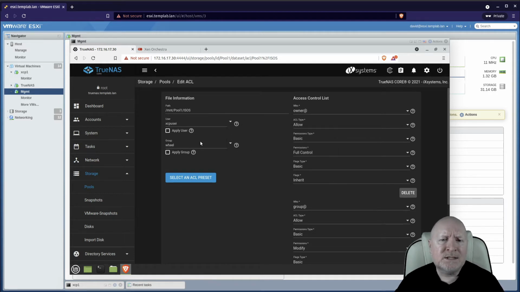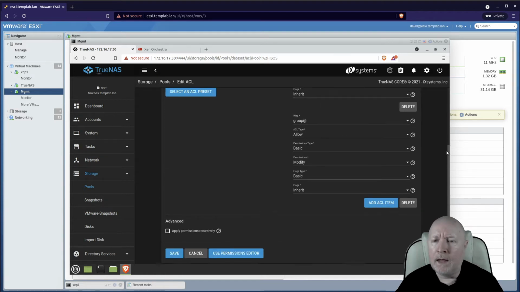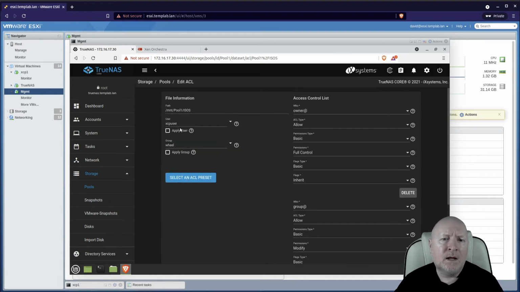One thing to bear in mind is that if I click on save at the bottom, nothing's going to happen. The reason is that you can have such a big impact by making all these changes to who's the owner and who's the group that's got permissions, that it wants you to confirm it. It's a bit confusing, I must admit, when it says apply user.